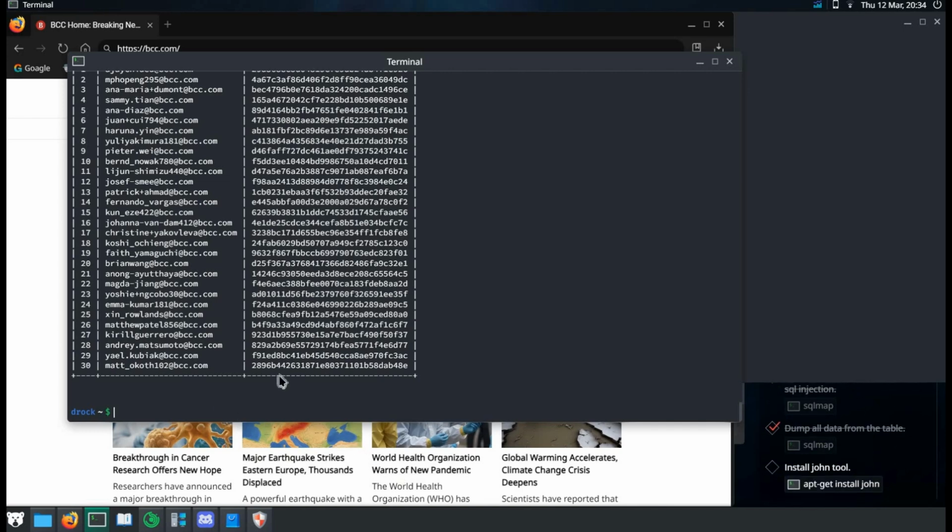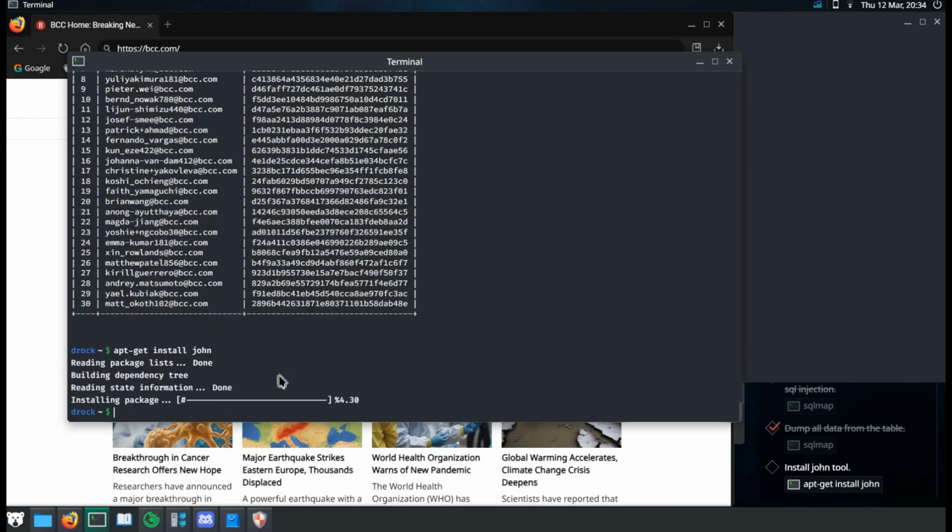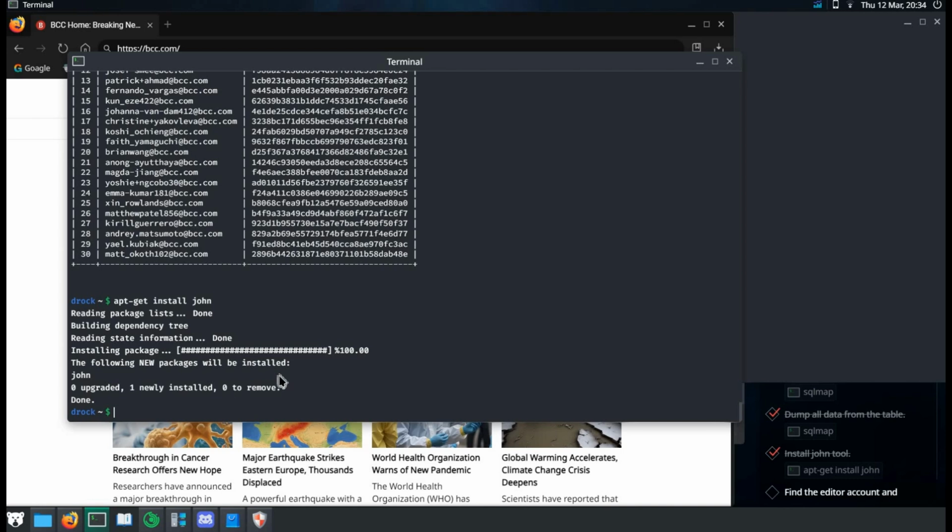Here we go. So apt-get install john. So find the editor account and decrypt the password. Okay.